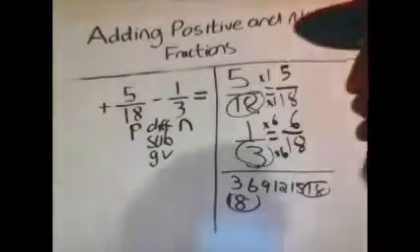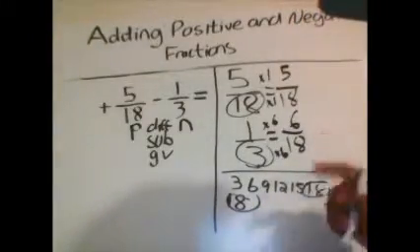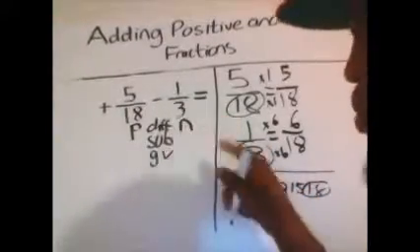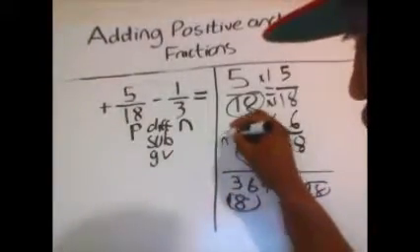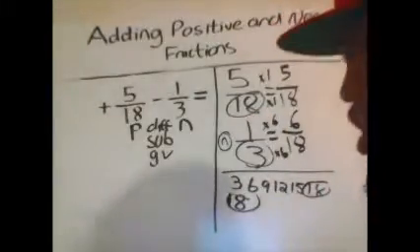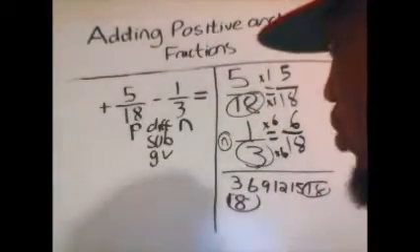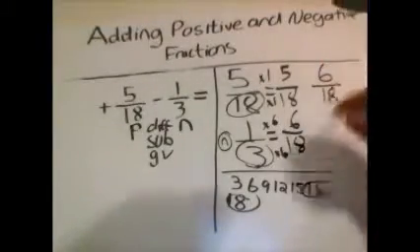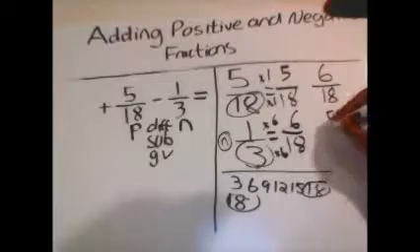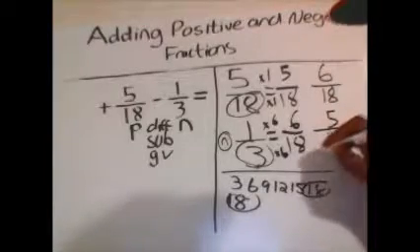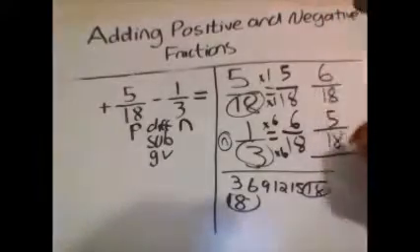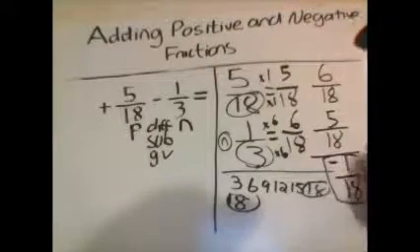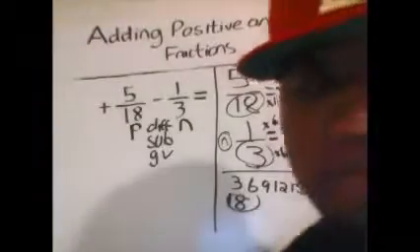Notice at this point right here that this fraction has the greatest absolute value. And if we go back to 1/3, we know that that one was negative. I want to put a little pin to remind myself and circle it that after I subtract, my answer will be negative. So I'm going to go ahead and subtract these with the greater absolute value fraction on top. And 6 minus 5 would be negative 1/18. Okay, that will be your answer for that one.